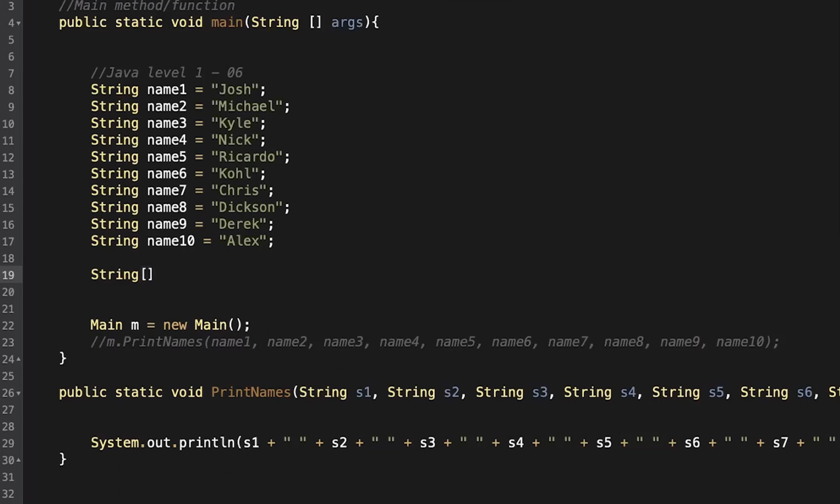All right. And now I just need a name for this array. So instead of just saying name 1 through name 10, I'm just going to say names. Actually, maybe I should just say name array, nameArr. All right. And I'm going to let that stand for name array. So if I just want to instantiate this value, if I just want to create it and I don't want to fill it up yet, I can just put the semicolon right here and it's done. So now I have an empty array.